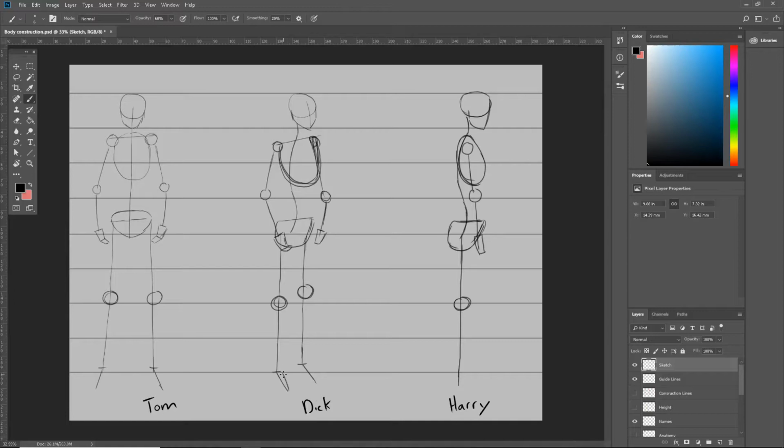And I'm just realizing I did not draw feet on the other characters. So for the 3/4 view, they are triangles, and for the front view, they're sort of squares that get wider towards the bottom. And then for Harry, it's definitely going to be a right angle triangle. And those are the basic construction lines for figures.